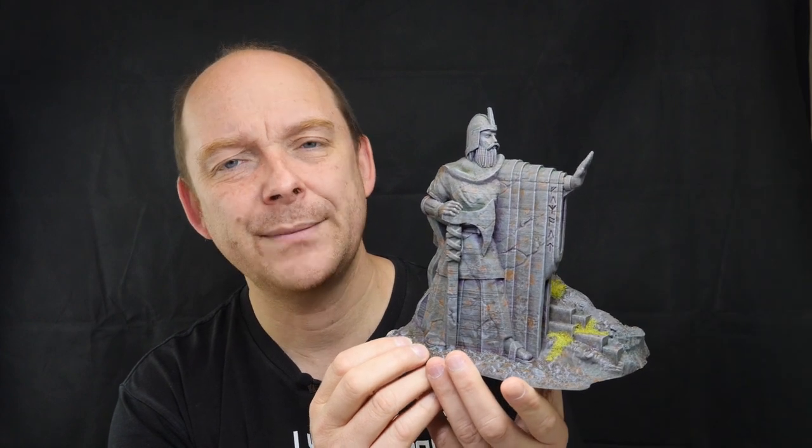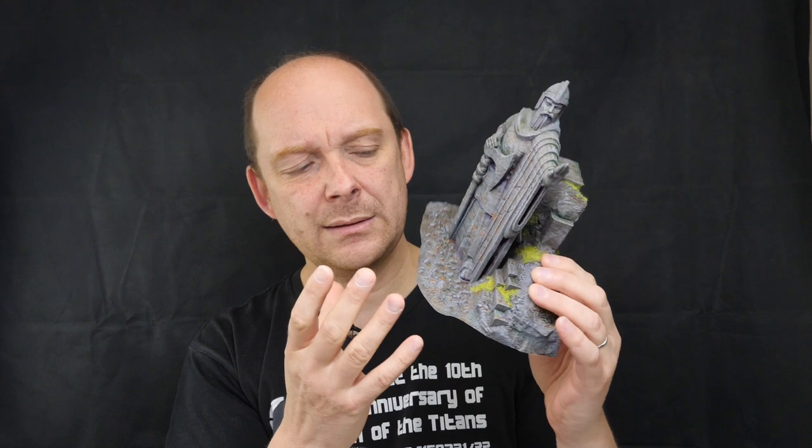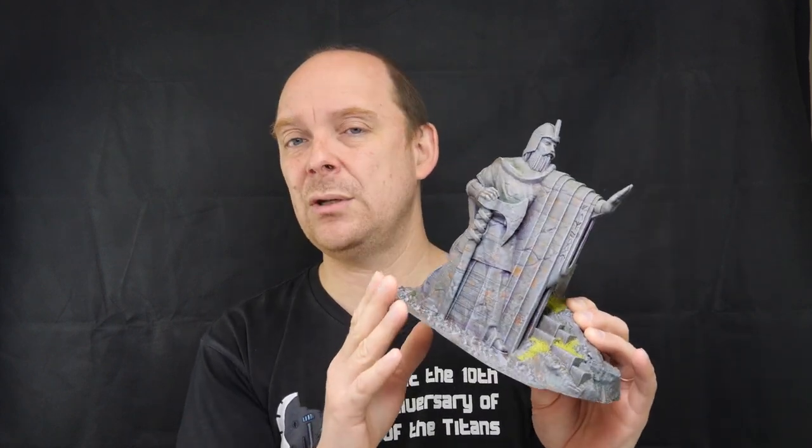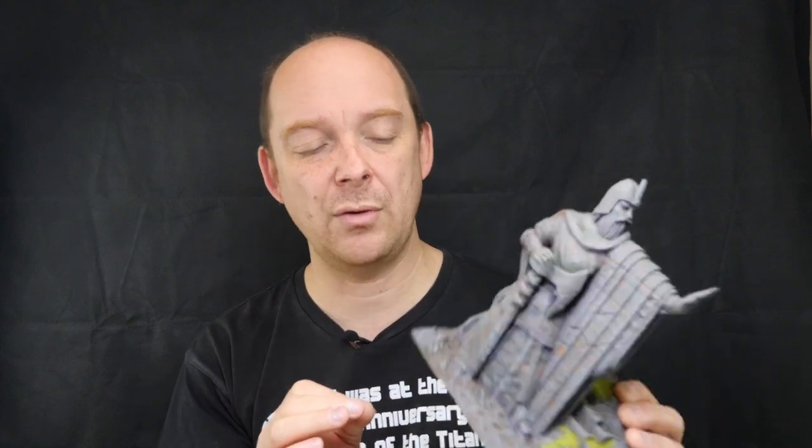So there you have it — Defiance. Well, there's one half. This was a fairly quick paint because with so much stonework it makes it really nice and easy to paint quickly, depending on what type of finish you want. The real challenge is going to come in how to put this into a diorama. All of this area through here is very much part of the riverbed, and that's going to be a challenge because it doesn't lend itself to having resin effects put on it as-is. I need to put it into a diorama first to add the water effects, but I'm very much looking forward to the challenge and think it'll be an amazing piece on a board.